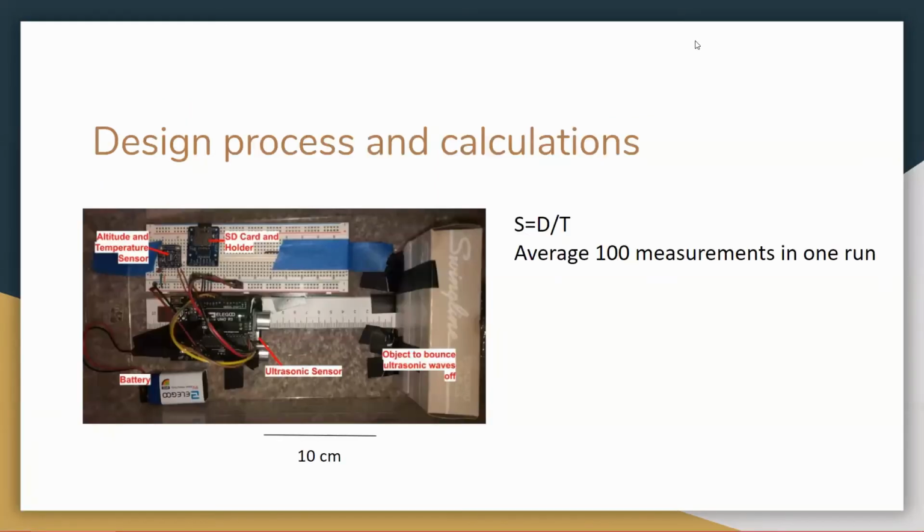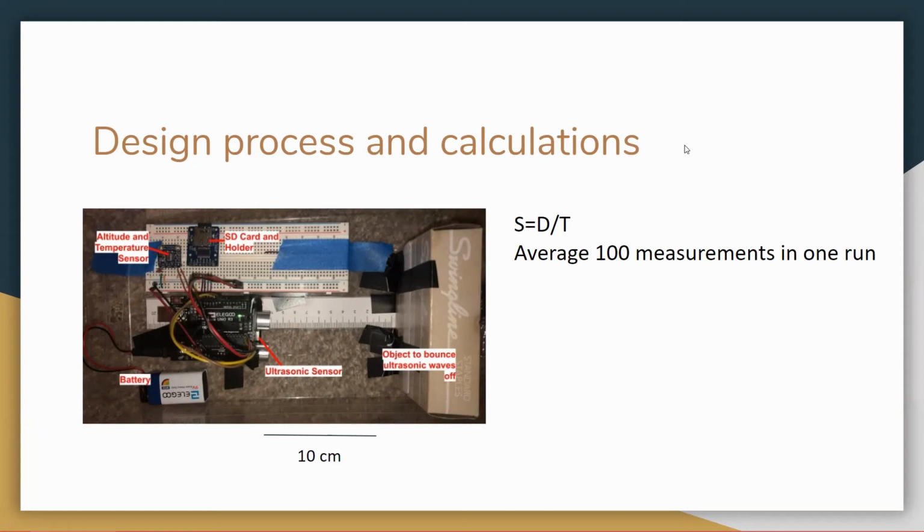For our design process, we chose to place the ultrasonic sensor 10 centimeters away from a reflector board because this was a distance that was within the operable range, and it was also a nice distance to fit the setup within a portable box. And we fit all of our components in a box because we plan on moving to many locations to collect data. And here is a general setup for each lab member.